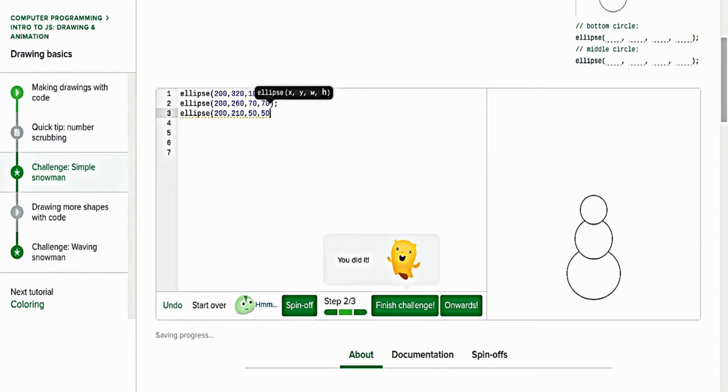So it says W, which that's 50 is W, which means the width of how big it should be, because these two basically tell you where it's gonna be. These two are gonna tell you the width of the circle and the height of the circle. So this one is the height. So I'm gonna change it to, I don't know, like 5.